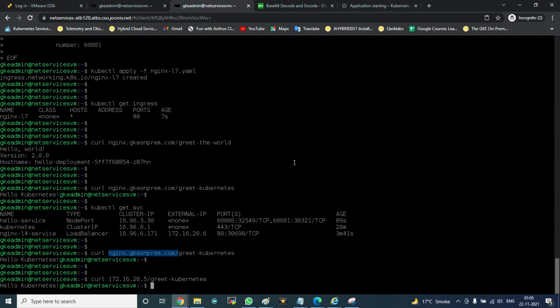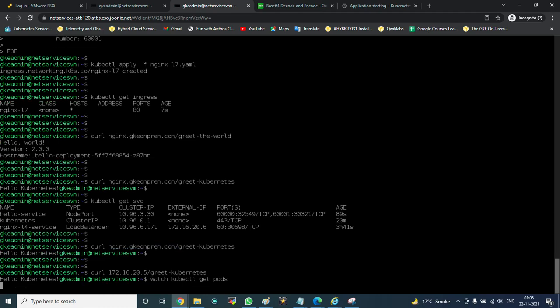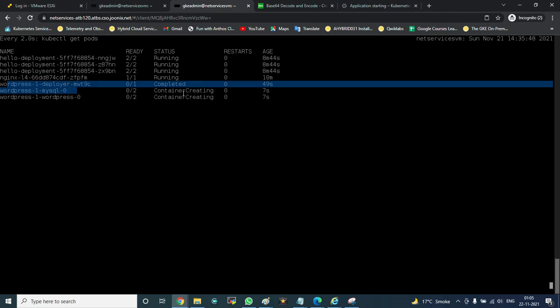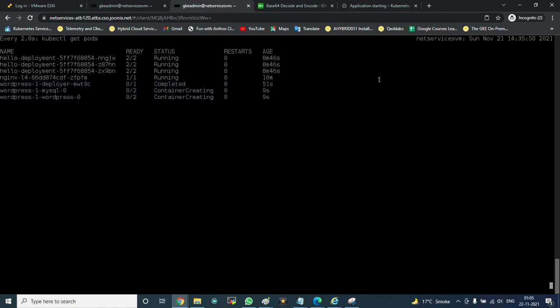Let's see the status from the cluster side. kubectl get pods. It's going to create a WordPress application. These three pods will be deployed.